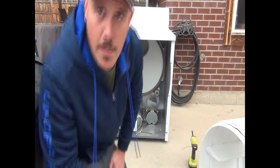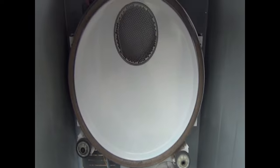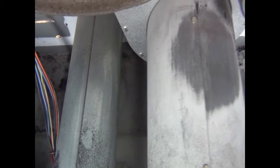Make sure when you take the drum out that you remember which way it goes when you put it back in there. Okay, here's a look at the inside here of the dryer. So this is the pulley that I was talking about that you have to release in order to get the belt off.